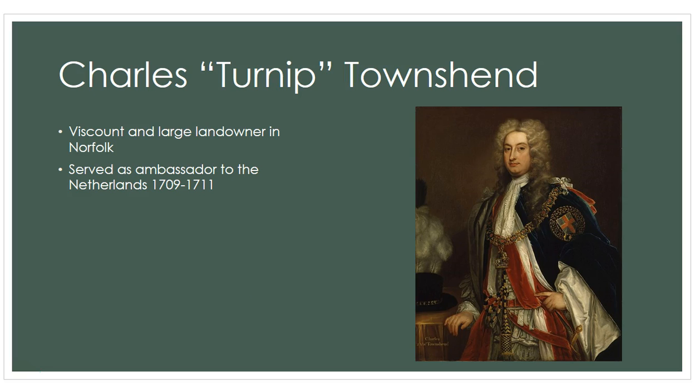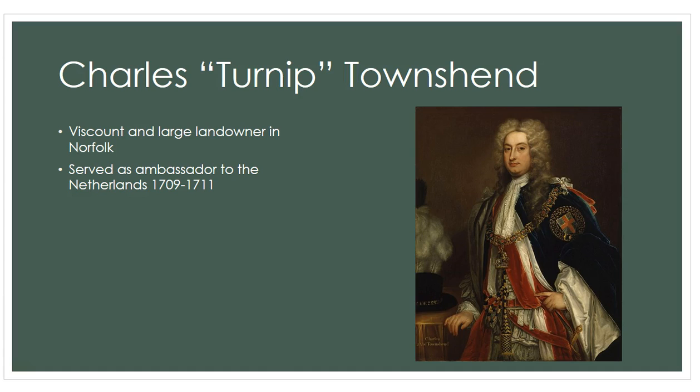For that, we can thank Charles Turnip Townshend. He was a Viscount, which is a pretty high-ranking official in the British nobility, and a member of the House of Lords. From 1709 to 1711, he actually served as ambassador to the Netherlands. And while on that assignment, he was able to see firsthand the new techniques that were being used. These dikes and sluices that have been around, and then the four-field crop rotation that's being developed in Flanders and being brought to the Netherlands.